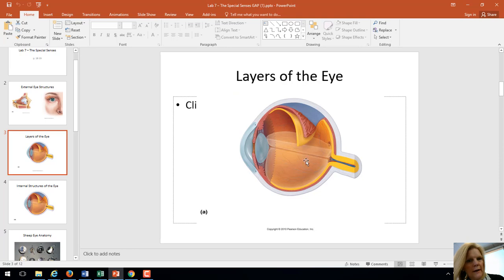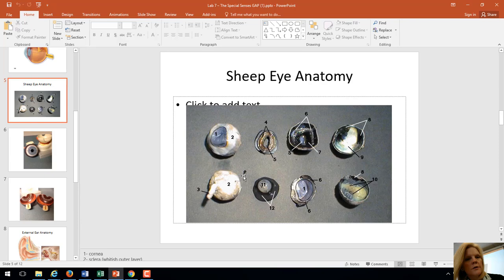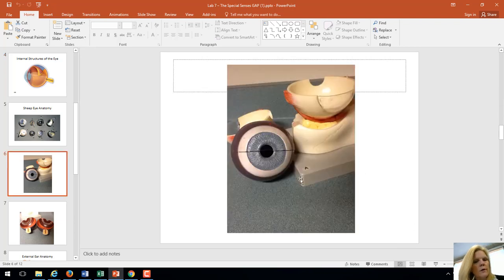So the side view, it's this whole inner yellow layer, and in the eye model itself, it's the orange layer in the back. And this would be the optic nerve coming out the back. So in looking at other structures then, we have 2 circular muscles that are kind of glued to each other back to back. So looking at a front view, the hole in the eye is the pupil.